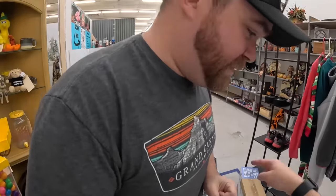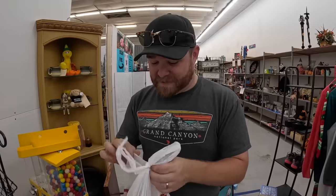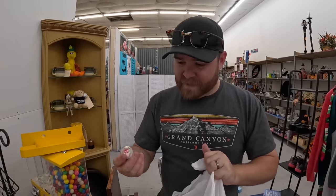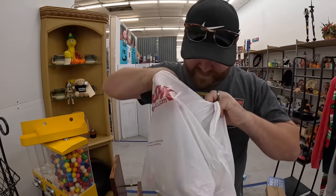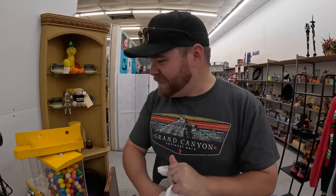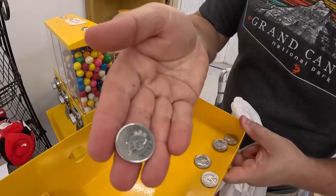We also have two other canisters in the gumball machine. I bought these on Temu — I know some people don't like Temu, but I really like it. It's a bunch of little miniature toys and little balls — pencil toppers or something. It's cute because you never know which one you'll get: a Strawberry Shortcake guy, a Pokéball, a little broccoli — all sorts of things for 25 cents. I think there's a hundred of them and I paid like $7 to $8, so it's not hugely profitable but it's fun.